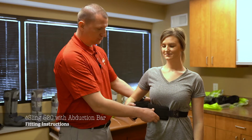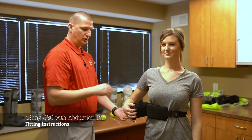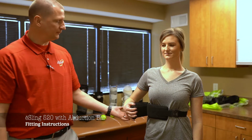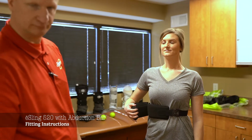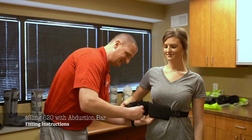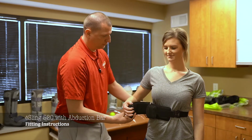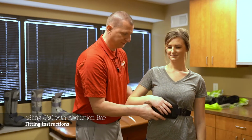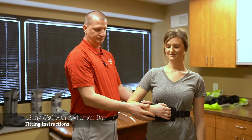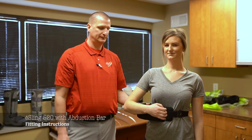When this is nice and secure to her side, then we're able to switch the arm rail and the support strut to different positions. Right now she's set up in more of what's known as a neutral position, but by unvelcroing these, we can set her up to other positions as well. Bring her over like this, we'll bring her more into what we call the 15-degree abduction position, which is very common with physicians, like I said, with rotator cuff surgery.